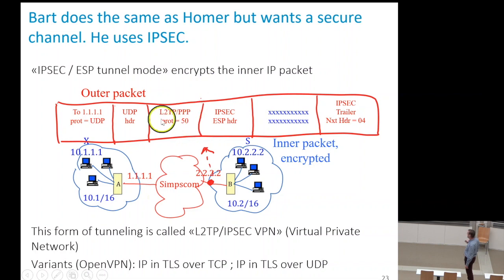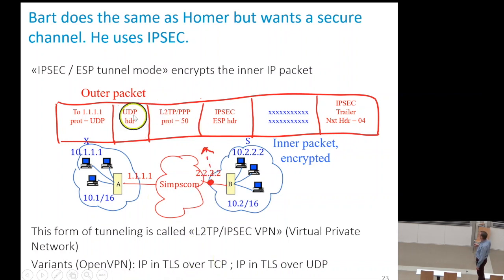What is not encrypted and will be visible to the outside world is the fact that you are carrying an IP packet and how many packets you carry, but the content will be completely encrypted. So this is one of the two forms of VPNs, virtual private networks, which uses this mechanism. There are other mechanisms that can be used.